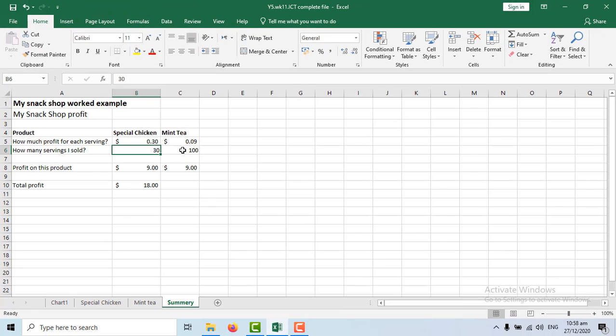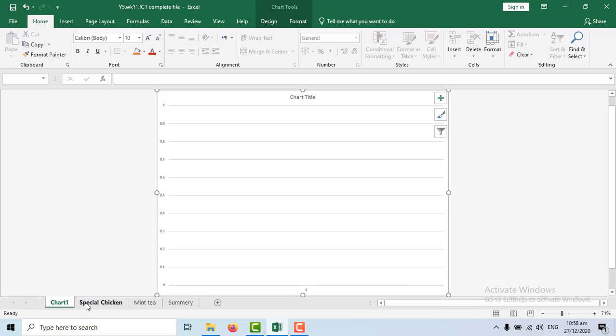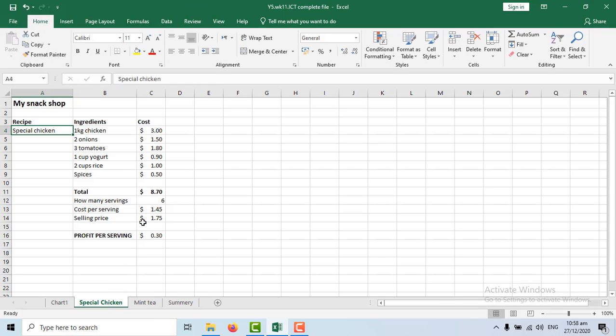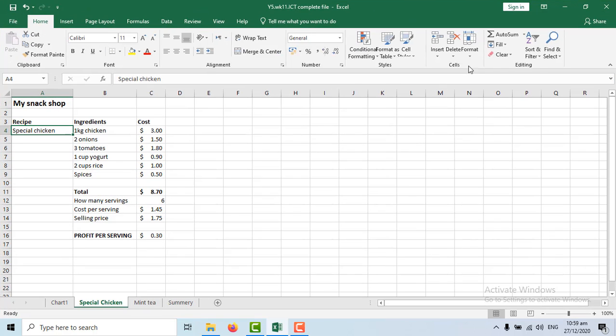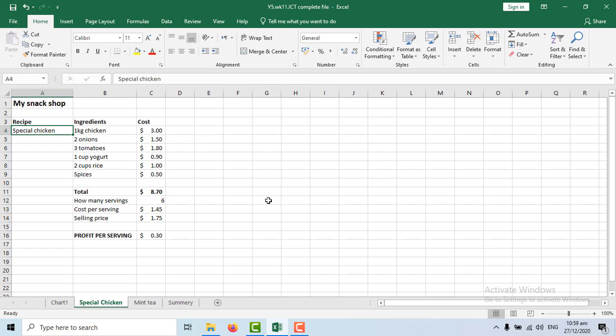Alright, so this is it. I hope you guys understood everything. This was just a revision for the entire topic of dealing with numbers or making data using Microsoft Excel. Just know that we have plenty of software that manages spreadsheets, and they all have the same options. So if you know Microsoft Excel and you are an expert in that, you will be an expert in any other spreadsheet software.